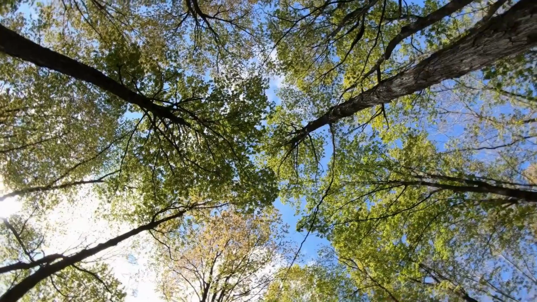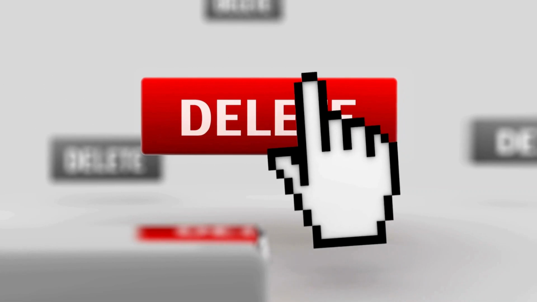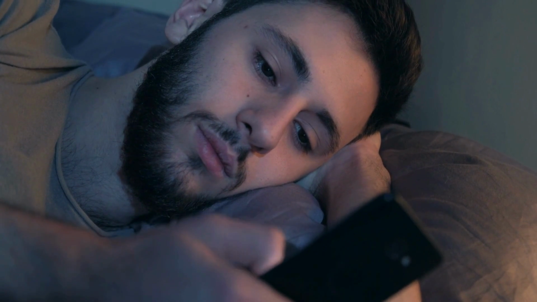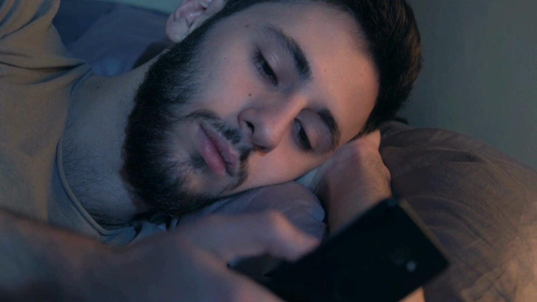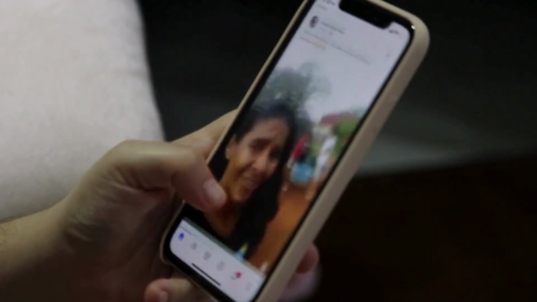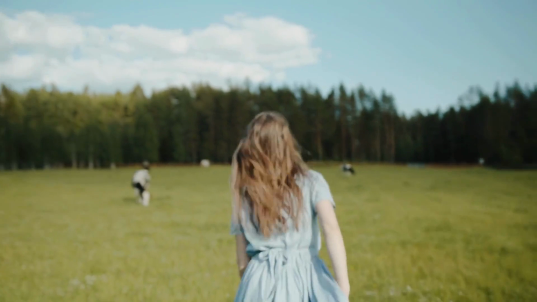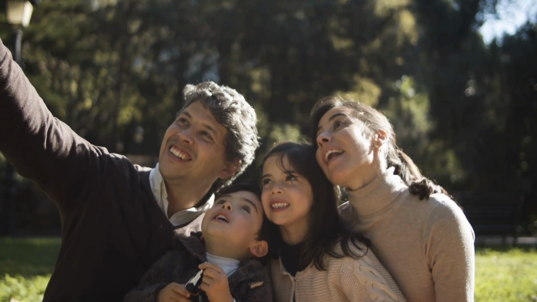Once your photos and videos are backed up, you can delete them from your phone, knowing they are safely stored in your Google Cloud. By utilizing this feature, you can manage your storage more effectively and ensure that all your precious memories are preserved. It is one of those little-known tips that can make a big difference in how you use and enjoy your device. So take a moment to explore this feature and give yourself some peace of mind.